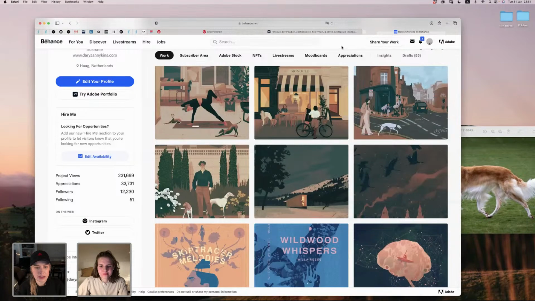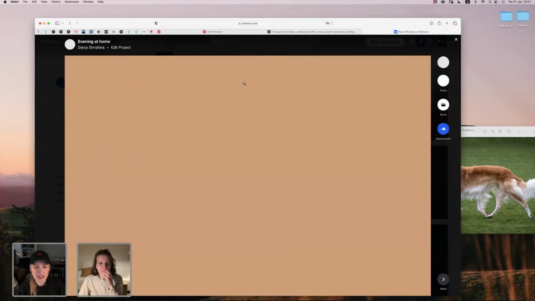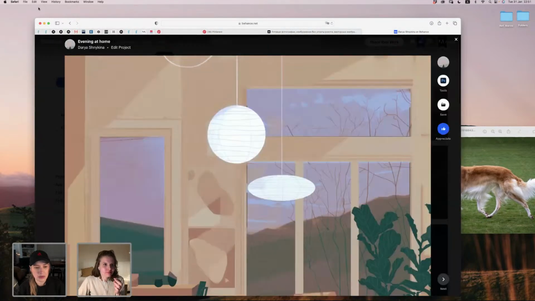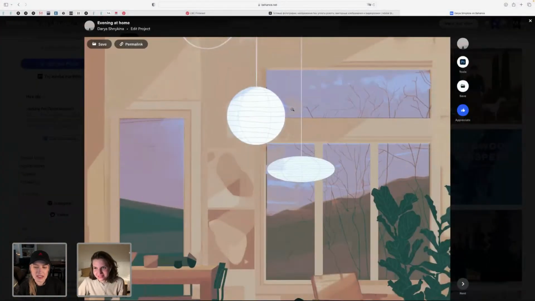I really love these environments that she creates and her characters. And just the dark, moody illustrations are just so beautiful. Look at that. Oh, it's so wonderful. I love the detail, the drawn detail of the tree in the background and just like all of the little drawn lines and stuff. It's wonderful.